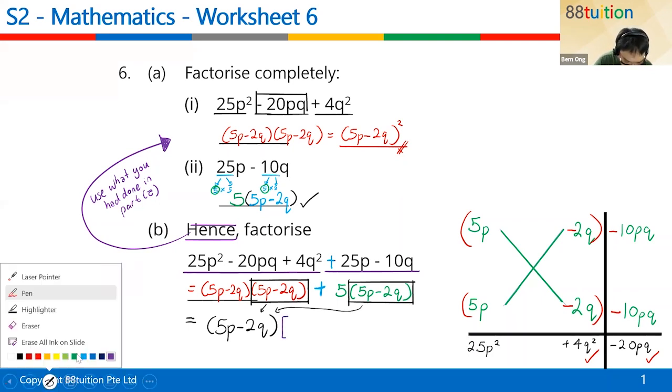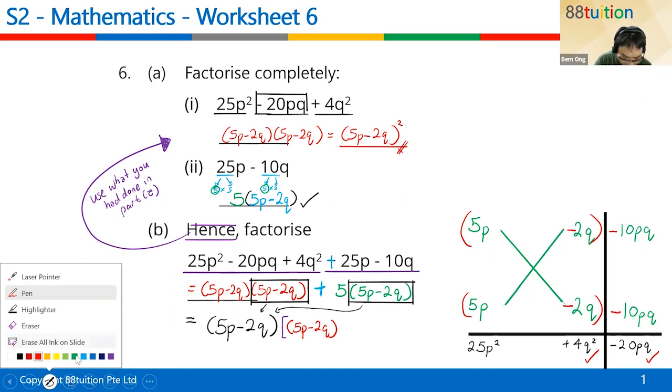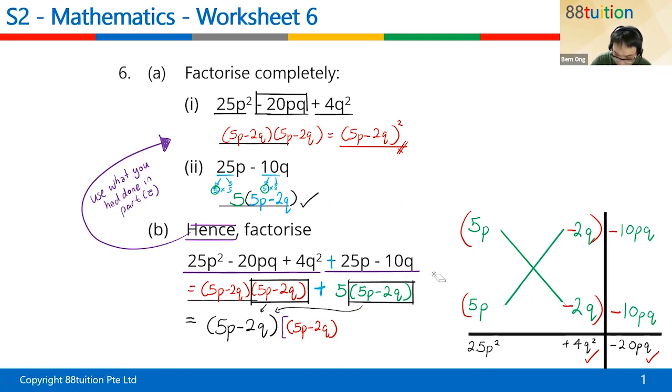The remainder consists of the 5p minus 2q. Because in this portion, you only take out one of the black box, there's still another 5p minus 2q. And in this portion, you took out the 5p minus 2q, the black box, and you're left with a plus 5 down here. Can you see now? I hope you all can see that. So this is the way to do it. And the last step, you try to make it nicer: (5p minus 2q), and this portion you just leave as (5p minus 2q plus 5) without the inside bracket.